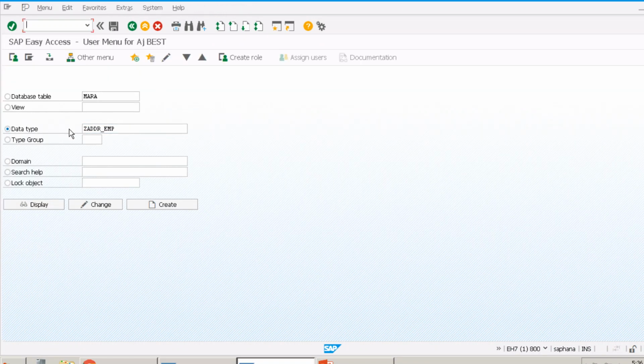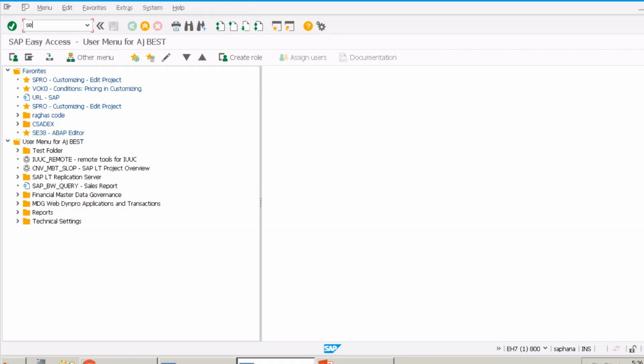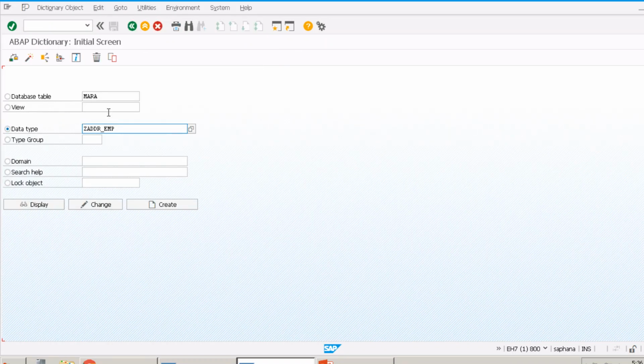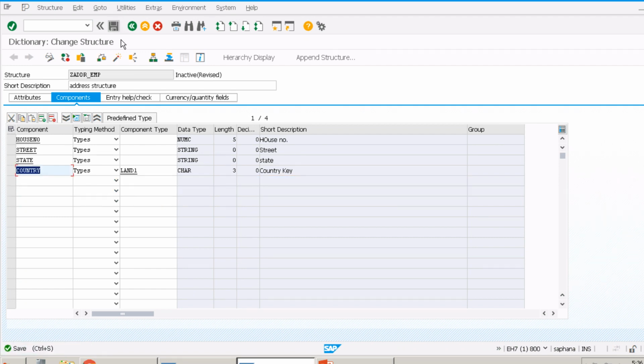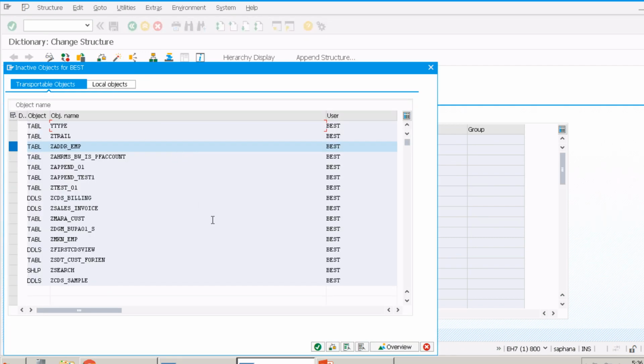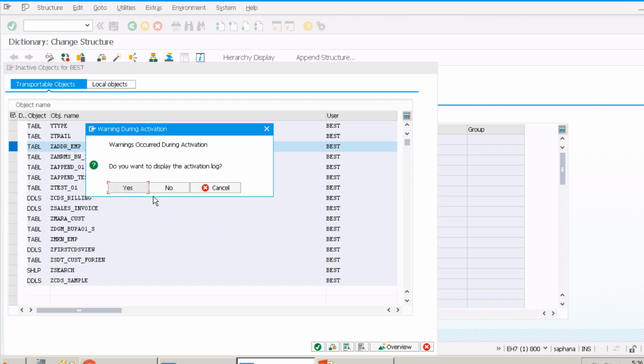Let's come out of this. Sorry, sometimes it's very slow, sometimes it's very fast. Okay, let's now go to what we were discussing here, ZAMP base. What I will do, I will delete that MARA thing from here because we don't need MARA, that is material master. So we don't need that information here. We will include this structure in our table twice, and we will see what the impact is and how it is working. Okay, save. I just wanted to show you the difference between include structure and append structure.